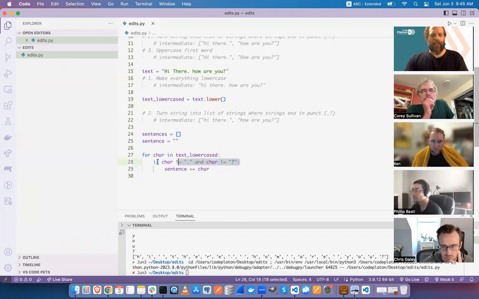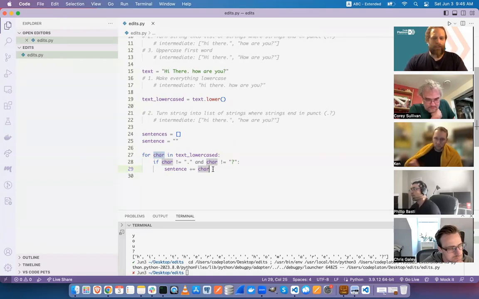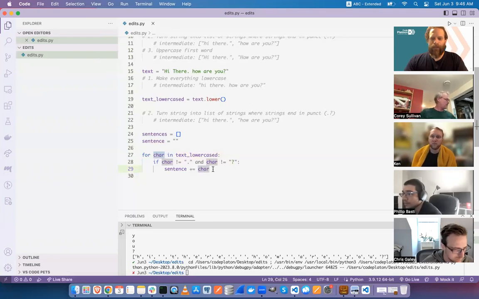Okay, so we're checking if this is a character. So yes. Does someone want to say something? Oh, sorry, I was just clearing my throat. Although it's combining everything, but I mean, it's not picking up the period or the question mark because we told it not to. Exactly. But it's kind of combining everything into one long string. Yeah, so we're going to presumably have to do something different when it is a period or question mark.